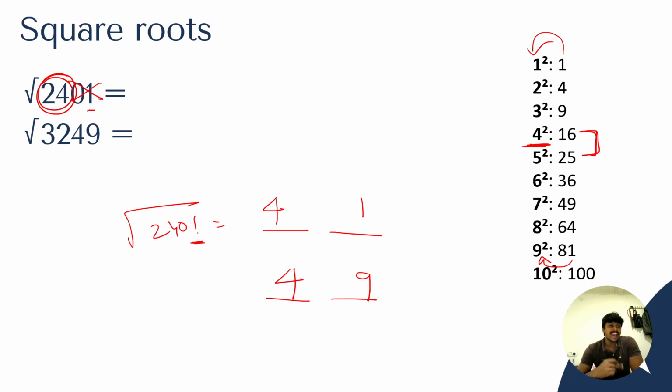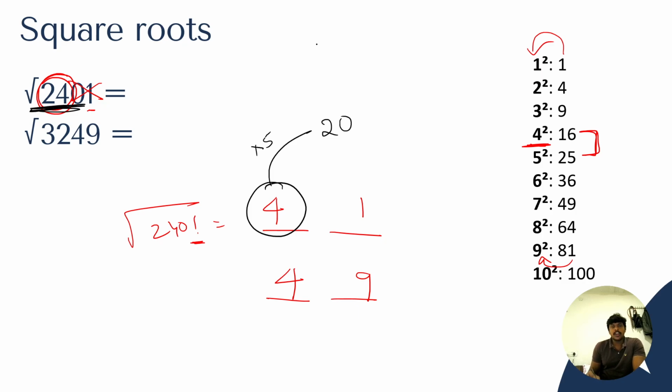To find out the exact answer out of these two, the next step, multiply this number with the next number. If it is 7, 8. If it is 4, 5, like that. 4, 5, 20. Last and final step. See, this is your left out number. If your original number is more than the answer you got here, then you have to take the higher number.